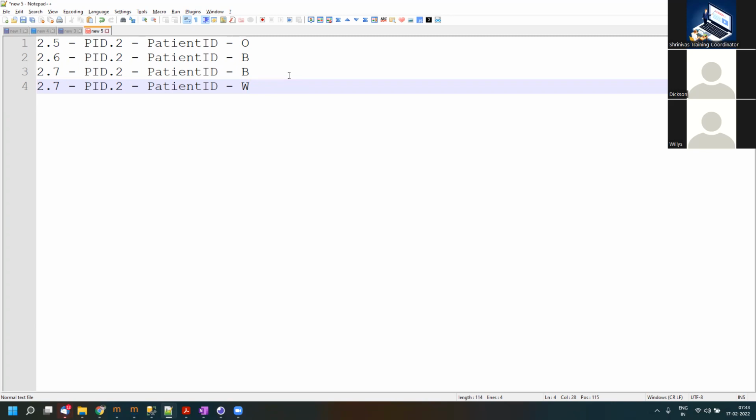So if we have marked something as backward compatible in 2.6, then you will have it in 2.6 and the next version, 2.7. After two versions, in the next version, which is 2.8, they will mark it as withdrawn, which means from 2.8 you cannot use that particular field. If you're implementing 2.7 or 2.6, you can still use it. Basically, backward compatible is not a required or an optional field. If you want to use it, you can use it. It has been retained for backward compatibility. Okay, does it help?